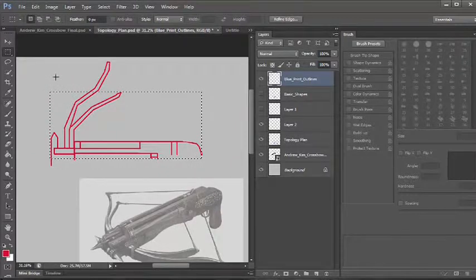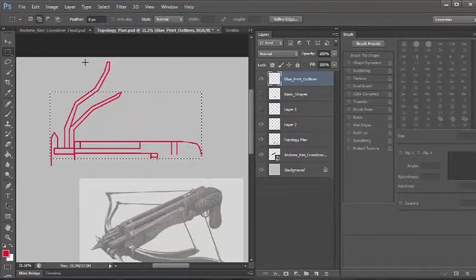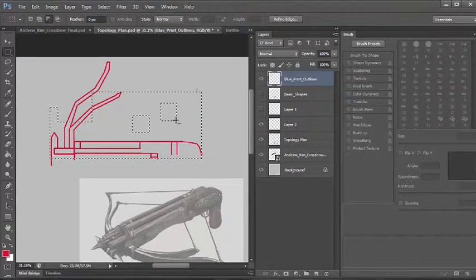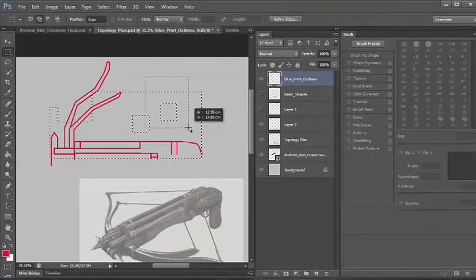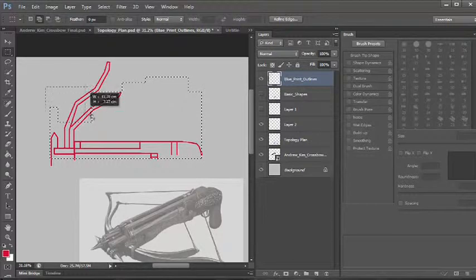Also, if you're missing pieces and can't seem to add them in, hold Shift, and where your mouse is, it'll come up with a little plus sign, meaning you can add extra selections to your current selection. And holding Alt will remove the selections. So if I just hold Alt, it'll start to remove what I don't want. And holding Shift will include them. So I'll just include these in there.